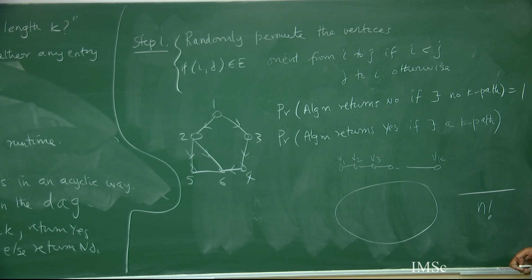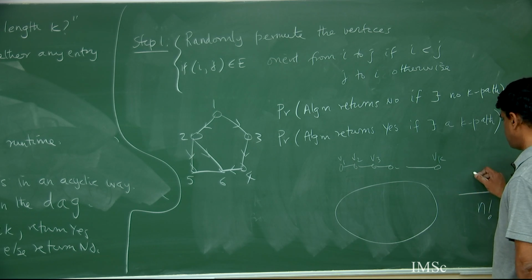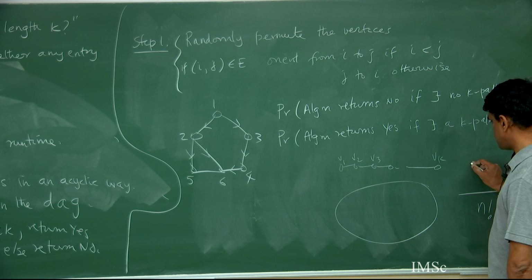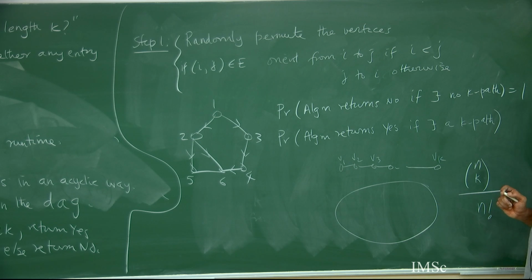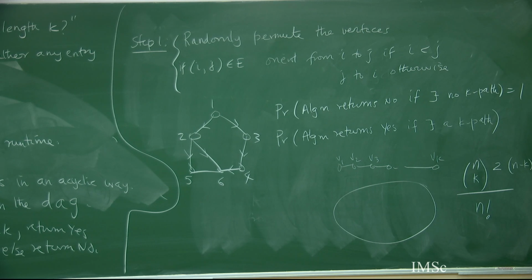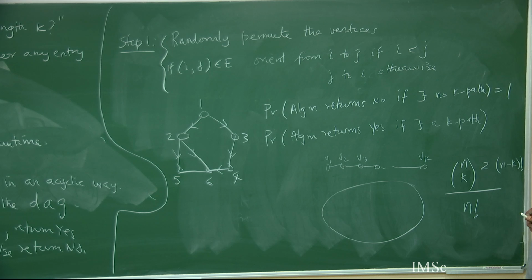So, totally there are n factorial permutations. So, you want to pick some k of them here. So, I pick some k values here and give it to them, give it to these guys in this particular order, in one of these two orders, and then the remaining n minus k, I do not care in whatever way they want. So, it is, yeah, I hope that is correct.